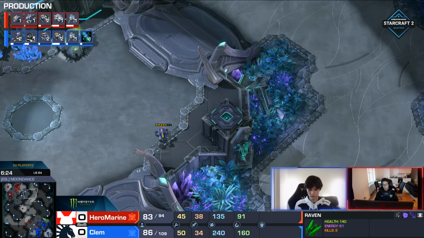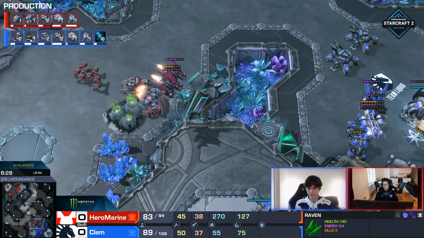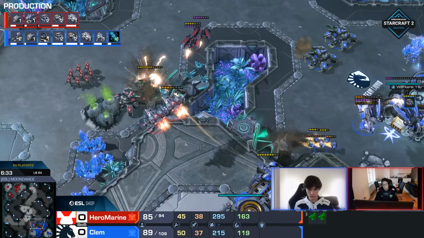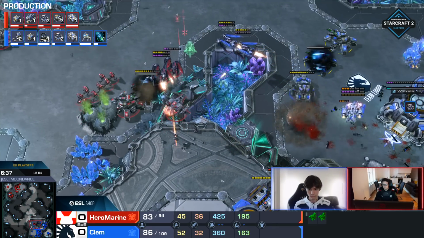Very even, very active game in this early game. Yeah, HeroMarine's push definitely scary. 2 Ravens each, and well, let's see what he can do with a little bit more energy on it, as we do have the 2 Vikings definitely making a difference as well. Clem eating a pretty big tank on his Marines initially. Now his tank maybe in some trouble.